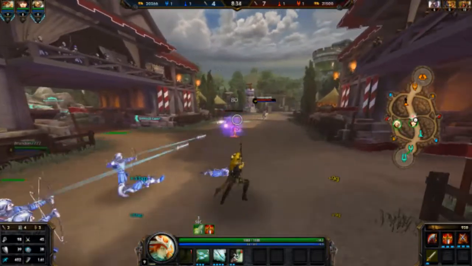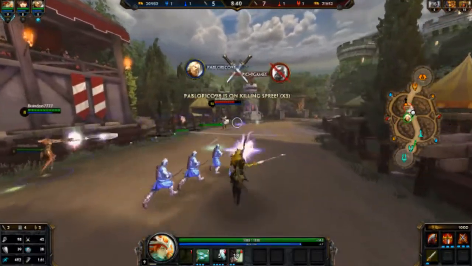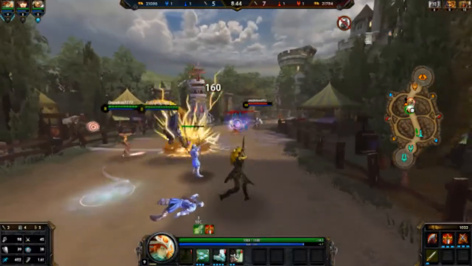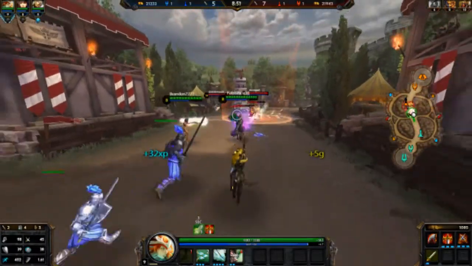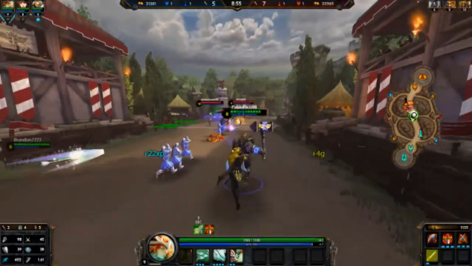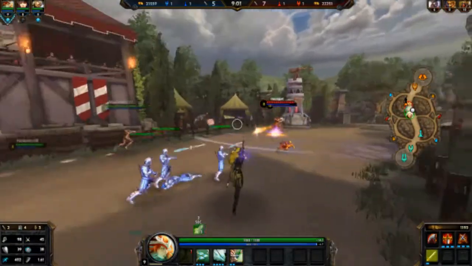Attack speed's definitely going up. It's very visible. Unfortunately, he did back up before I could hit him with that. But we do have our ult coming up pretty soon. Okay, we need to back up. And ult coming soon, so we do have a stun that we can use if we can get one of the heroes to very low health.